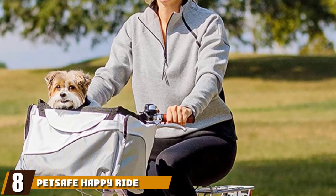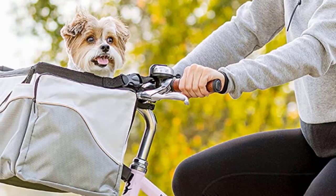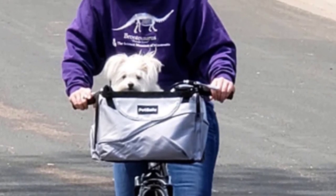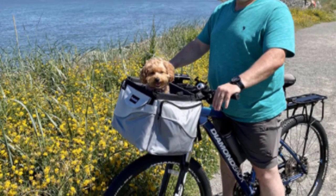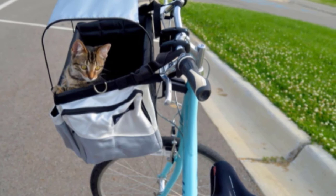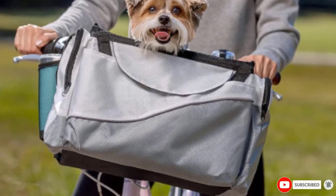The number eight position is held by the PetSafe Happy Ride Bicycle Basket — a detachable carrier that comes with a highly effective shoulder strap, best used for smaller dogs with an upper weight limit of 13 pounds. Finished in pale gray nylon, this carrier transforms into an oversized messenger bag. When you remove it from your bicycle, use the provided shoulder strap to carry your dog along busy city streets. A removable sun shield gives your pup protection against piercing rays. The only real gripe concerns relatively tricky installation, but setting that aside, you get a secure and comfortable basket capable of livening up your dog's day.